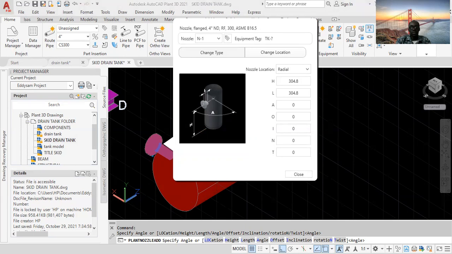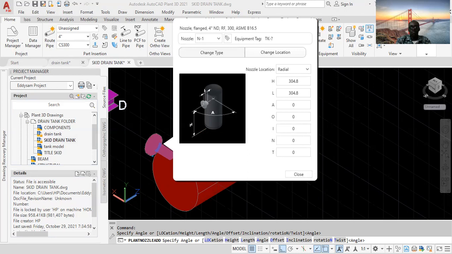The distance is 135. While the length of the nozzle is 152. The size is 4 inches, the pressure class is 150.